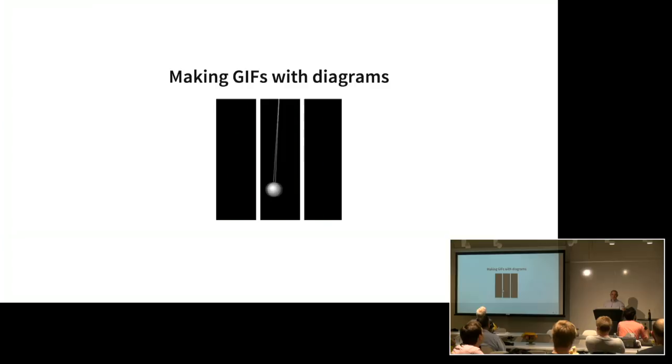So, for example, in our gallery, we have the famous knight's tour problem. You have a chessboard and a knight on it, and the knight has to touch every square on the chessboard. You can actually write the algorithm right there in Haskell and then illustrate it right there using diagrams without changing languages or anything. So, creating a GIF in diagrams is really easy. Unfortunately, only two of the back ends support it right now, the Rasterific back end and the Cairo back end.